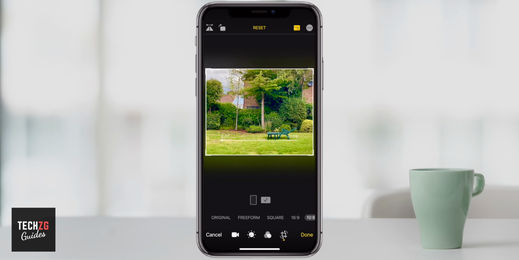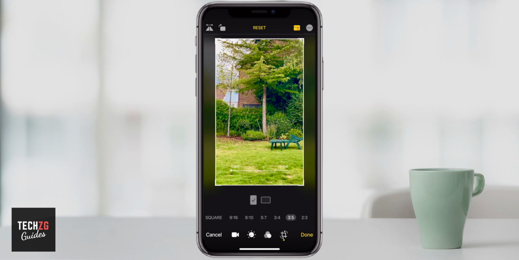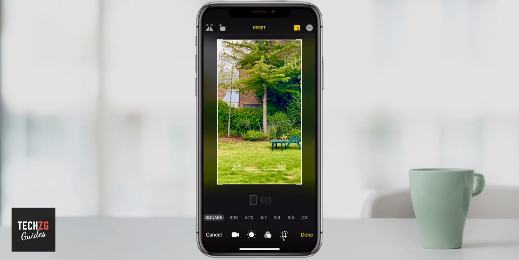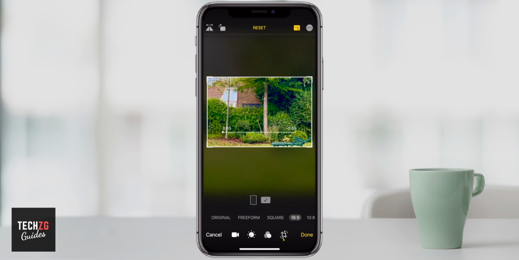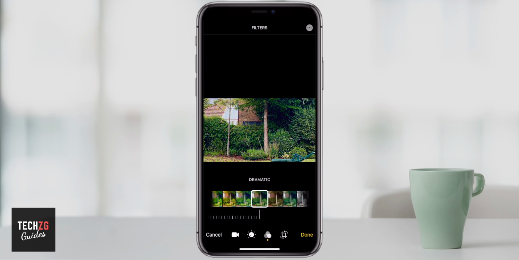Also, one thing that is great about this editor is you can change the aspect ratio at a touch of a button. So if you want to put something on Instagram, but you filmed it the wrong way, you can literally just change that with one button. It won't put any black bars anywhere on the video. It's just going to zoom in and change the aspect ratio right for you in there. And that is really what most people want. Just change maybe the colors, change the aspect ratio, put it on Twitter or Instagram or whatever. It's really easy to do just in the basic editor on the iPhone.